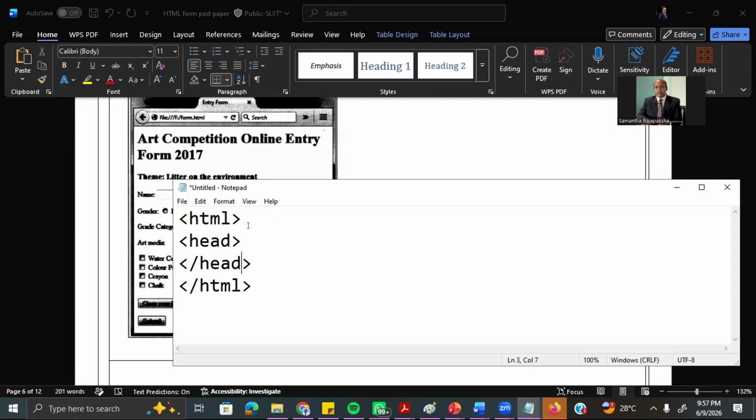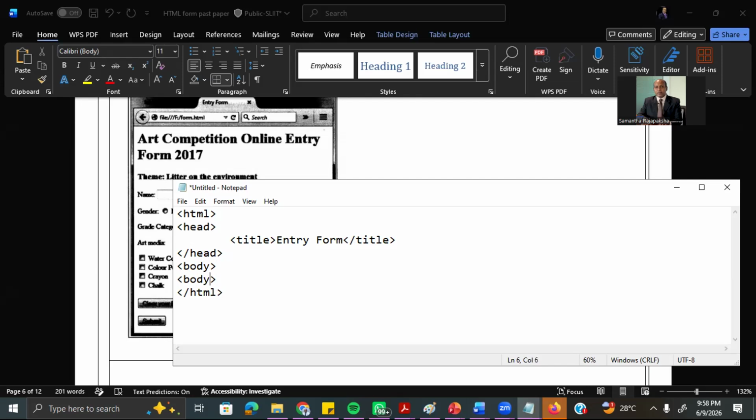Under the head section, we have to use the title. The title is entry form. Then we have the body section.